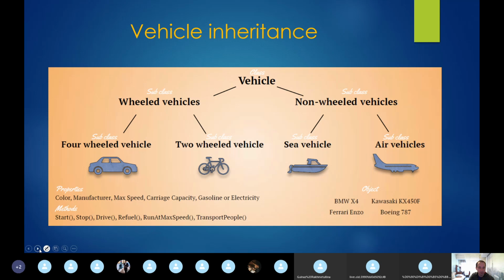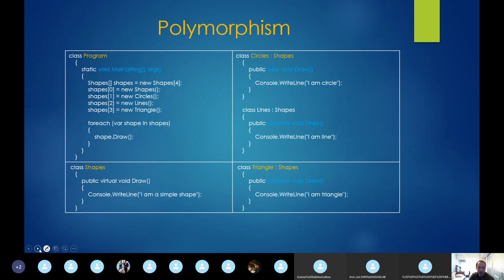So here is a picture that we have already seen. And this can be another example of the polymorphism. The polymorphism is important. It's the inheritance. If you have, for example, the class shapes, and inside it you have the draw method.